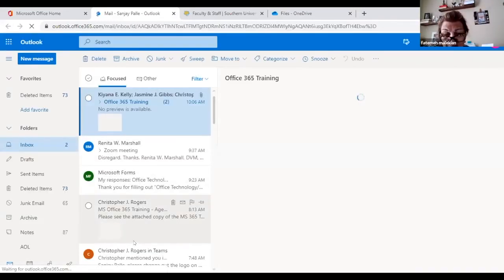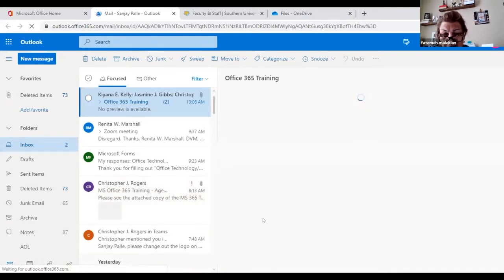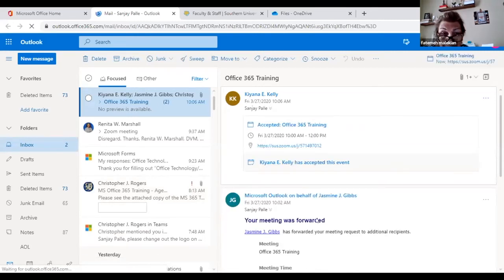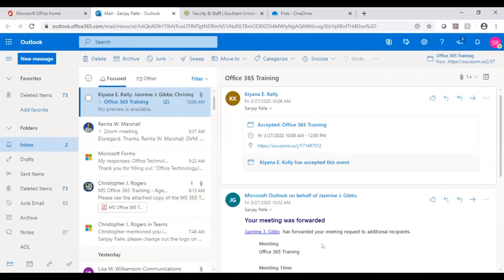Sanjay, I have a question. I have all my files on OneDrive and I can have access to the old files, but any file that is on the desktop, I cannot have access to. How do we handle that? The way OneDrive works is you can assign only certain folders that are synced up into the cloud. So if you have OneDrive installed on your Office computer and you have another file that was on your desktop, you won't be able to access that file. It should have been in that OneDrive folder that's been synced.